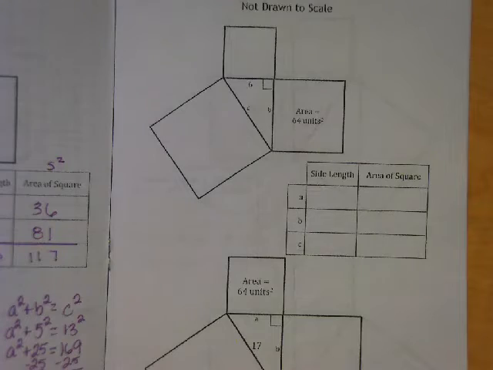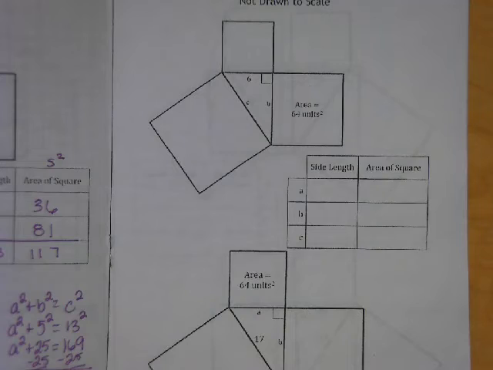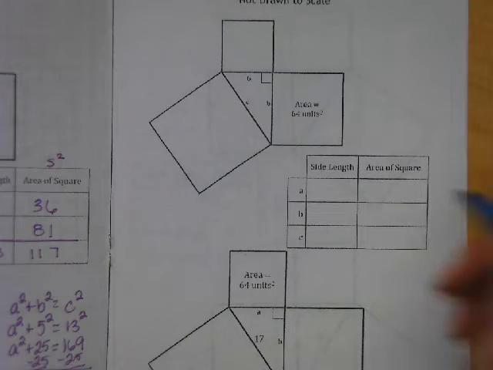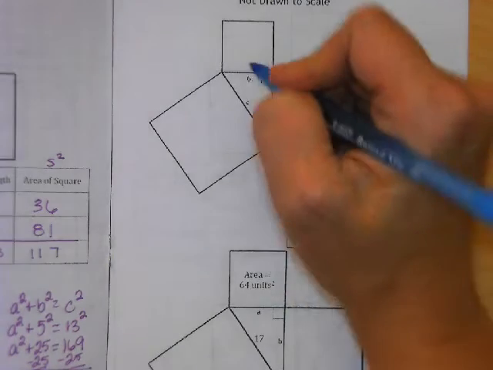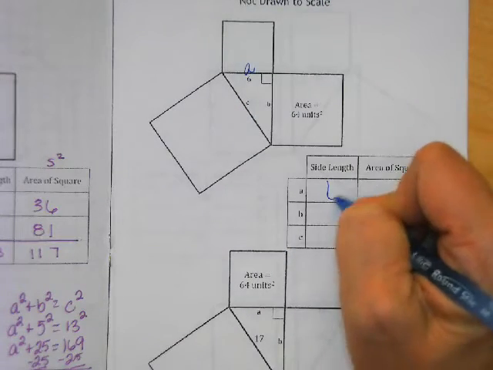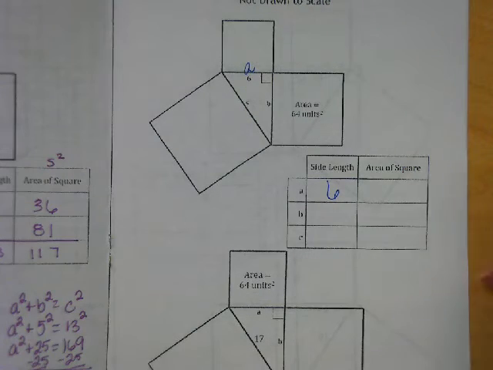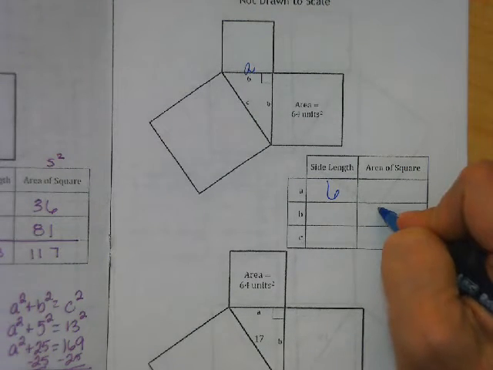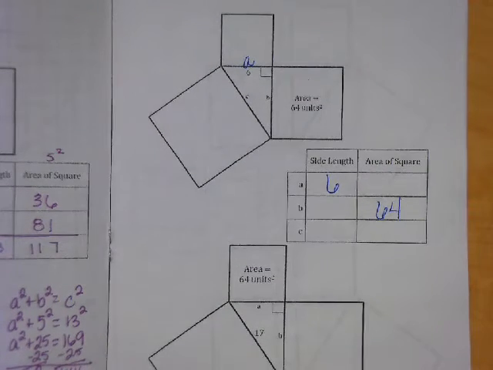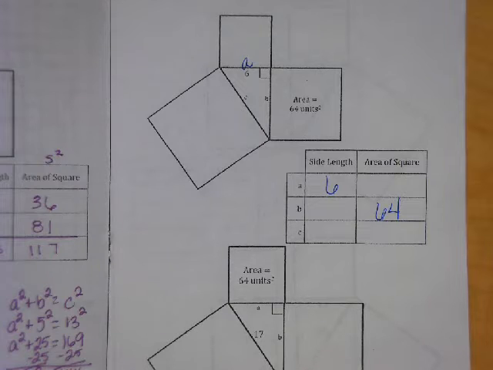All right, so let's have a glance here. What did you fill in? What did you know about, just by looking at this triangle, what did you know? Shreya? The side length of A is 6. It's not labeled, but it gives it to you. 6. What else do we know? Area of B is 64. Okay, so that's all we're given. So what can we determine from that?